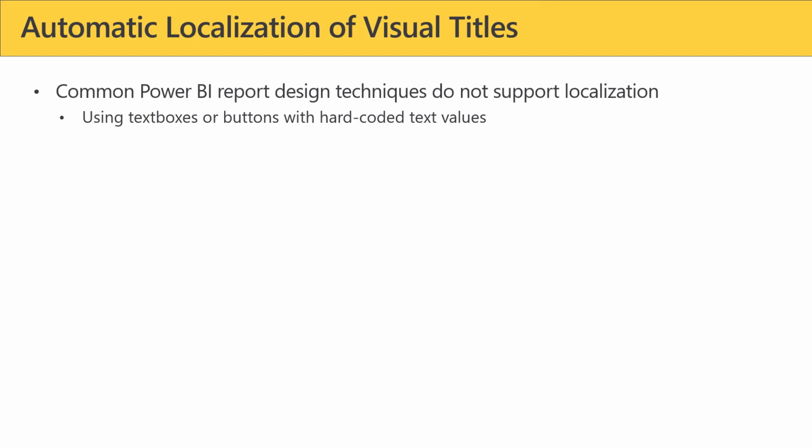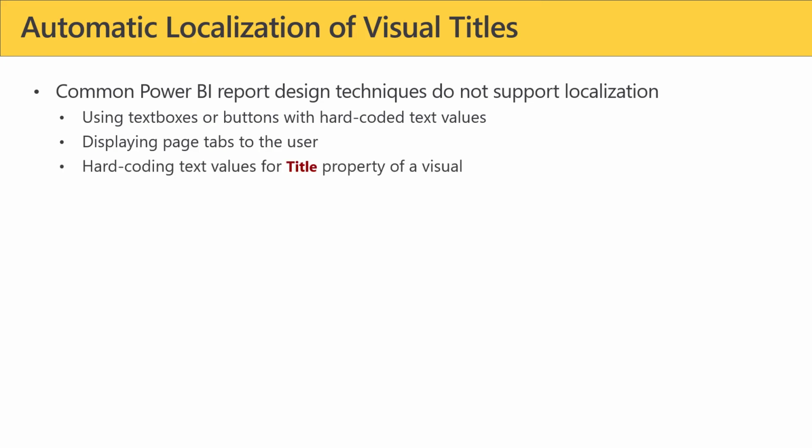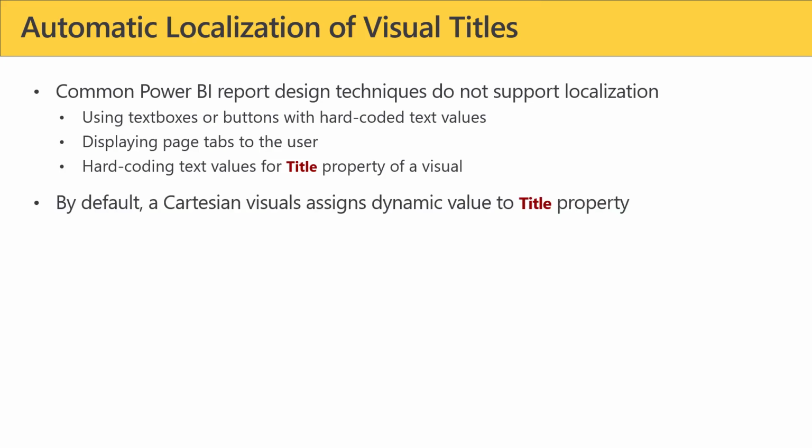Now, there are common Power BI report design techniques that we've all used that do not support localization. So adding a text box or button and hard coding a text value in is not something that is localizable. Page tabs, unfortunately, can't be localized at all, the text inside them. So what we can't do is display page tabs to the user because they're only in the default language. Finally, hard coding text values into the title property of a visual will also cause problems, because there's no way to localize that hard coded text.